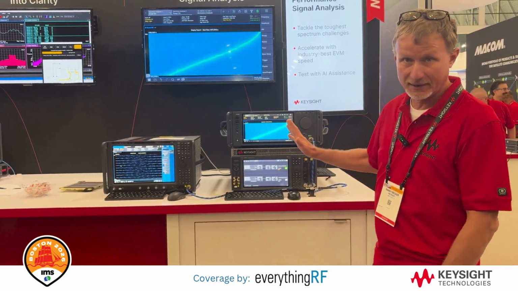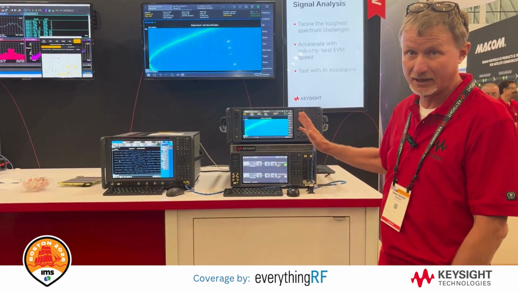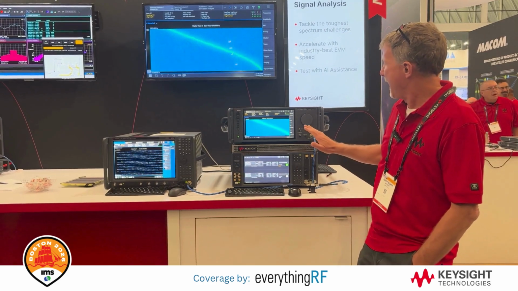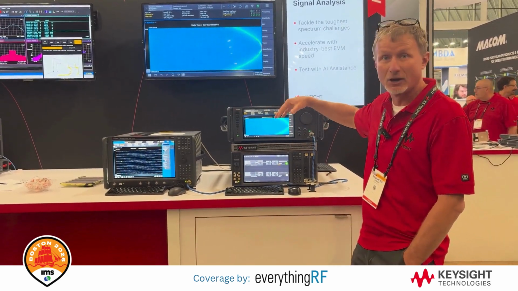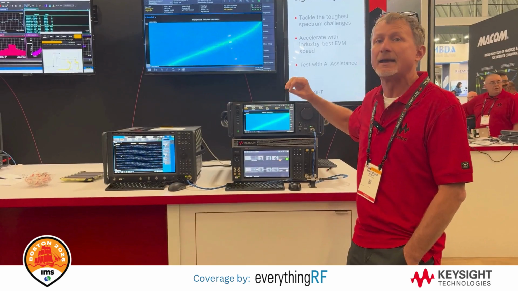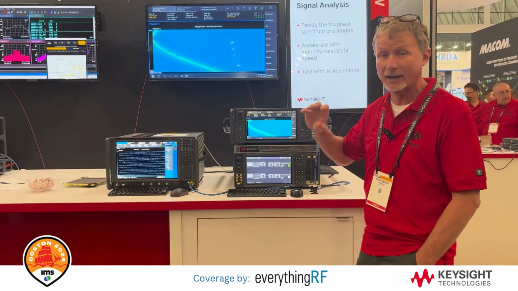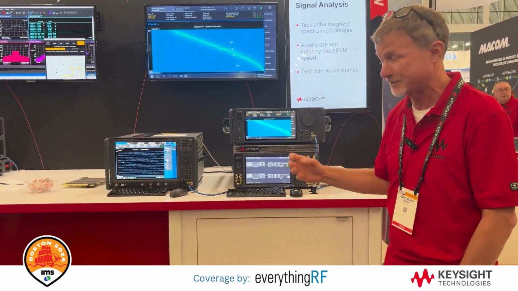It's fully pre-selected also all the way up to 67 gigahertz, which isn't true of any analyzer today, and has very good EVM performance and also dynamic range and DANL performance. And we're going to look at a couple of those in the next demos.